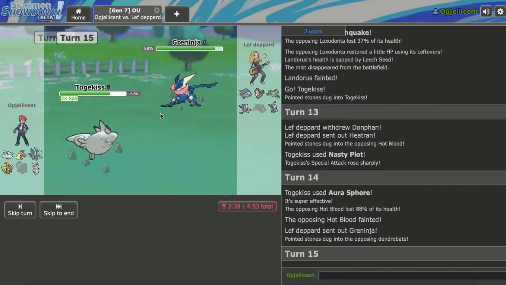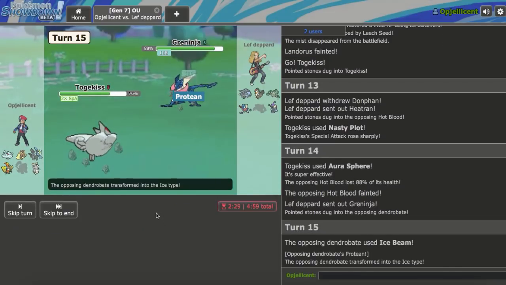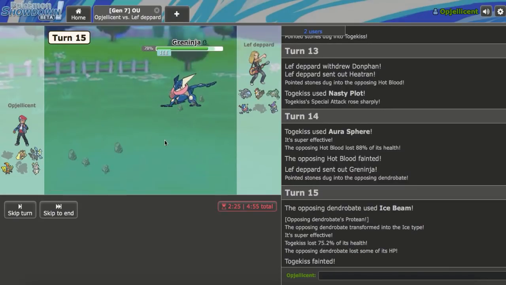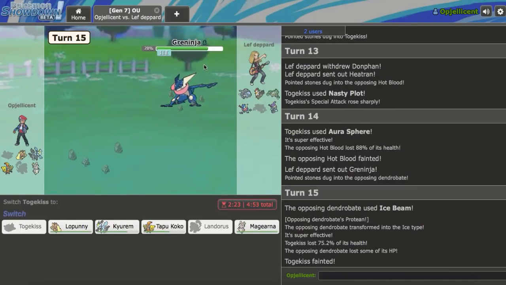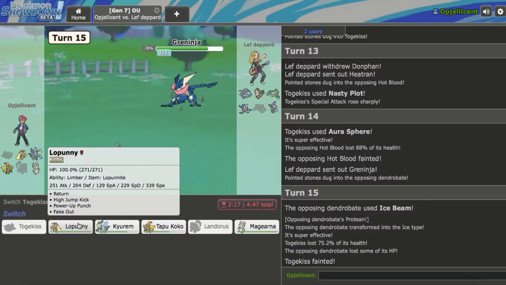Alright, Greninja comes out. I don't think this knocks me out with anything. Wait, Togekiss has good Special Defense. Ice Beam, Protean Ice Beam? That'll do it. Okay, I was expecting Battle Bond with some sort of Life Orb Protean set right there, but that's honestly alright. Tapu Koko is going to completely destroy him, along with Mega Lopunny.